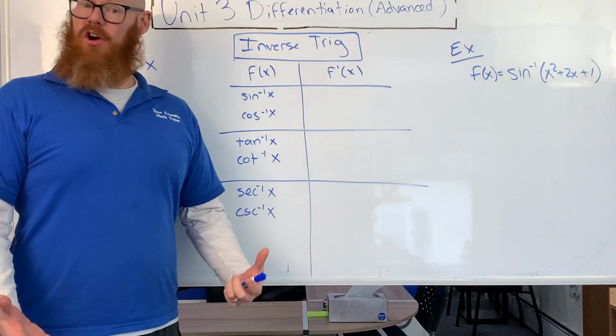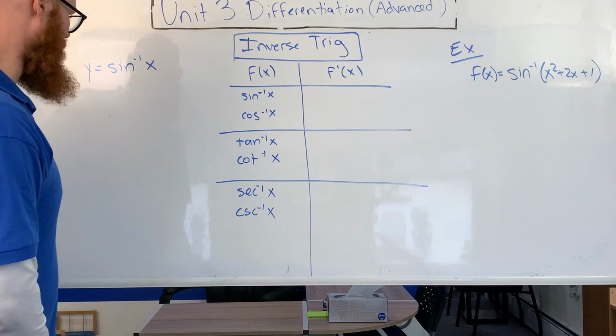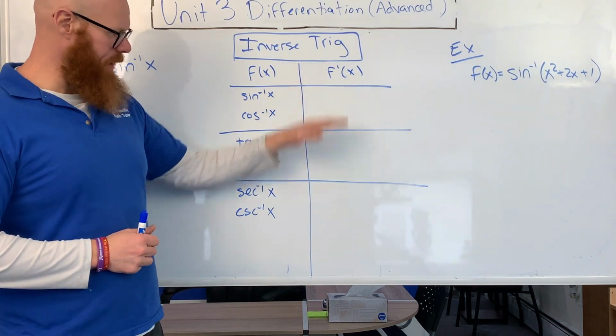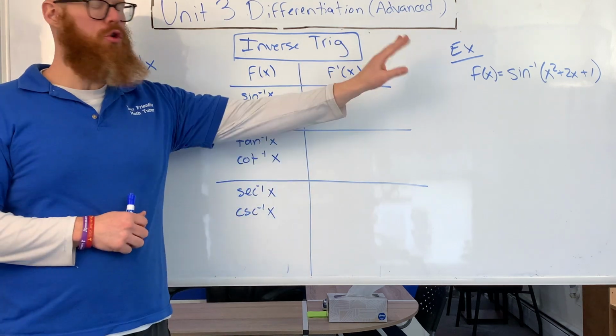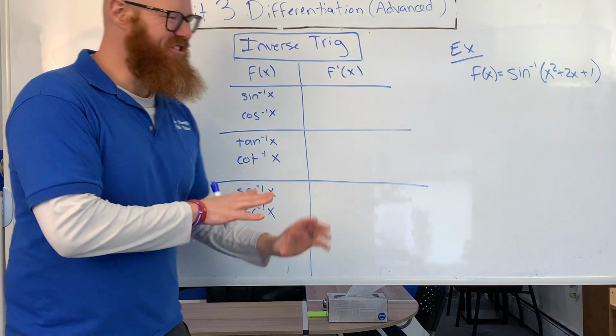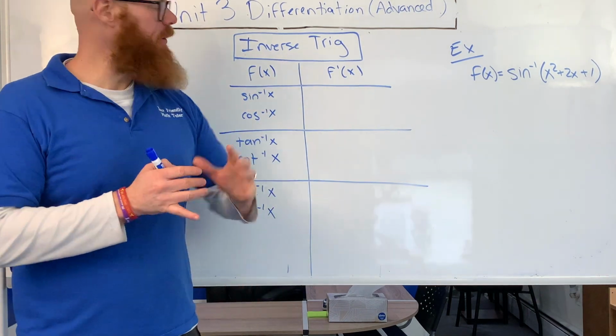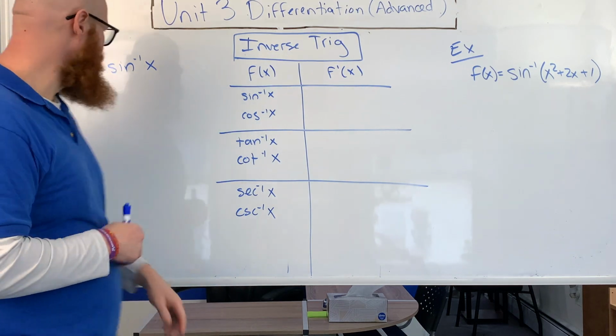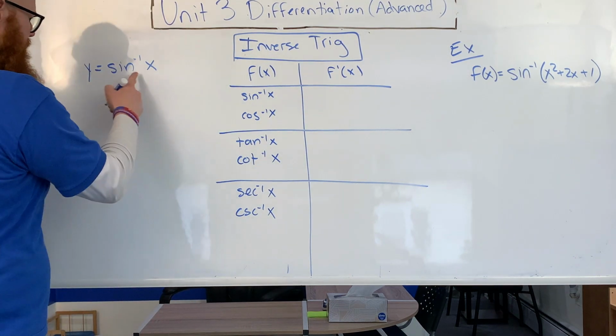All right, let's take a look at our next topic on inverse trig. So first, I'm going to prove the derivative for sine inverse, and then I'm just going to give you the rest, and we're going to use that as an example. So we talked before about just general inverses, but now we're going to find derivatives of very specific inverse trig functions.